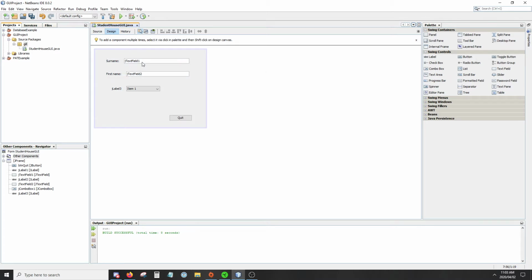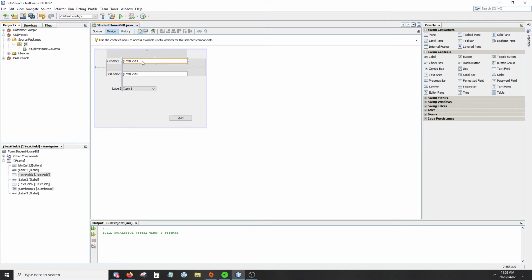Okay, and let me just rearrange, get it looking nice. Okay, you know what, I can maybe do that. Okay, what I did is I actually changed the size of the padding rather than the size of the, no I didn't. There we go. Okay, and let's just realign those. A little bit fiddly to work with sometimes, but you can generally get it to look quite decent. So surname and first name, I'm not planning on changing these labels ever, so I'm fine with you leaving them as JLabel1, JLabel2. You could rename them to lblSurname and lblFirstName, whatever, if you really want, but don't worry about it.